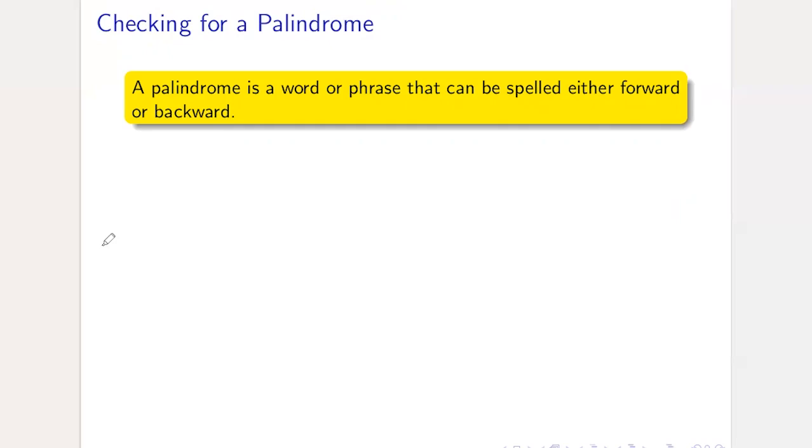Okay, so of course not every recursive solution can be converted into a tail recursion. If we can do that, we should always do that, because it will give us a very efficient solution. Now, finally, we are going to look at 2 kind of classic problems just to understand how valuable recursion is for problem solving. Okay, so first of all, let's look at a palindrome.